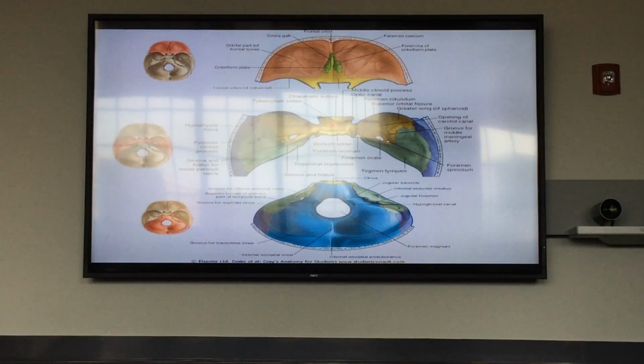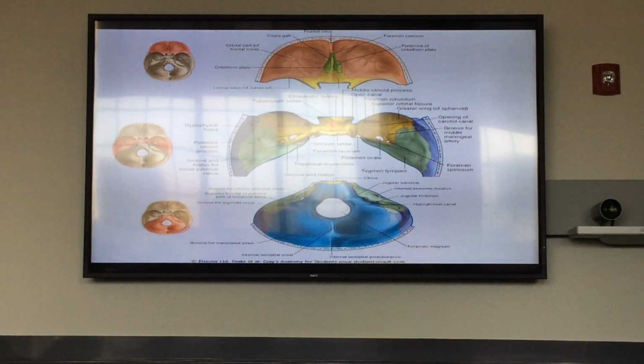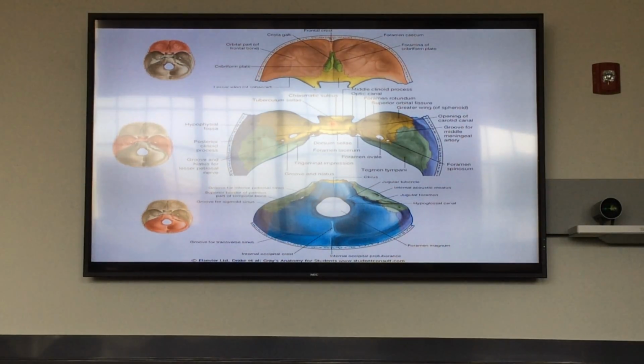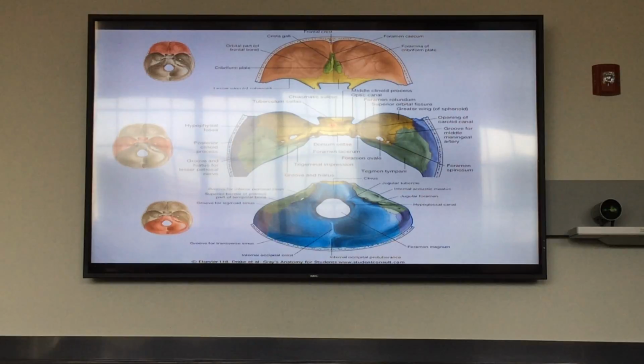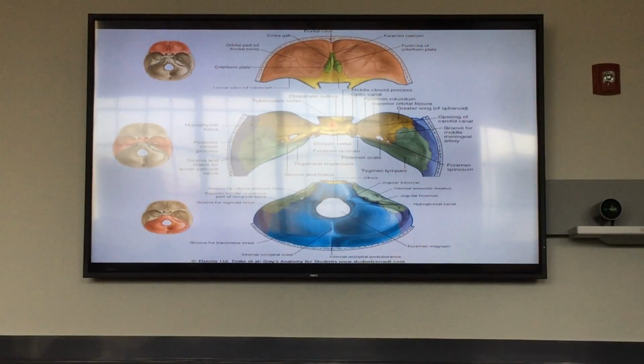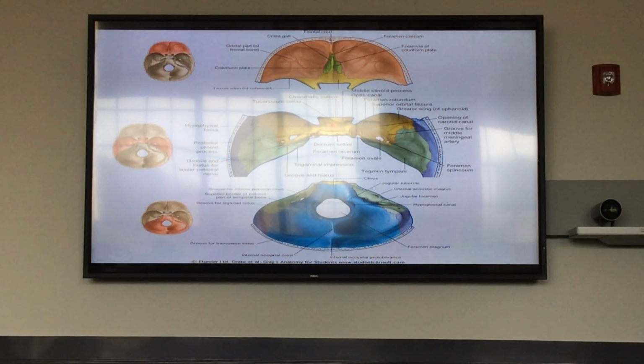So to the ancients, when they had a skull available to them, and probably back in the Roman time, they looked inside the skull and saw this thing that looks like a large depression. That large depression was actually a seat for a gland that is incredibly important to you, known as the pituitary gland. To the ancients, this sella turcica looked like a Turkish saddle, because it had a big thing that sat in front and a big thing that went in the back. You know what I'm talking about?